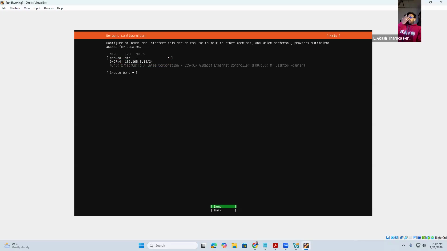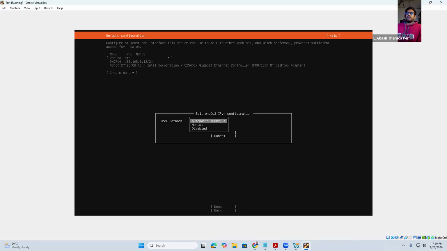Also, if you want to assign a static IP, you have the option here. You can go here and edit IPv4, change this to manual, and then you can give a static IP. In my router, I have configured the DHCP range, or the DHCP scope, as 8.2 to 8.200.